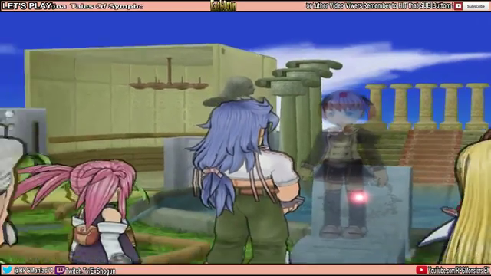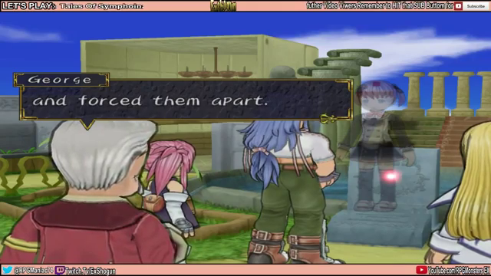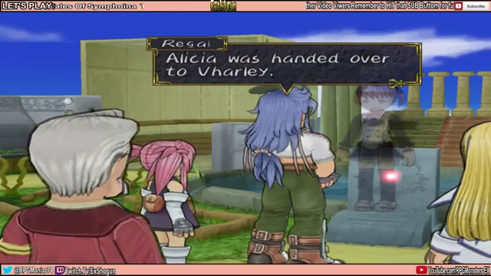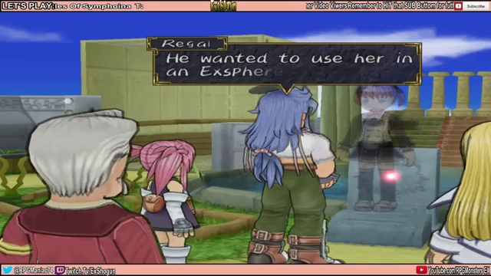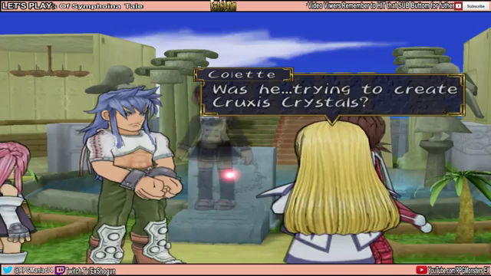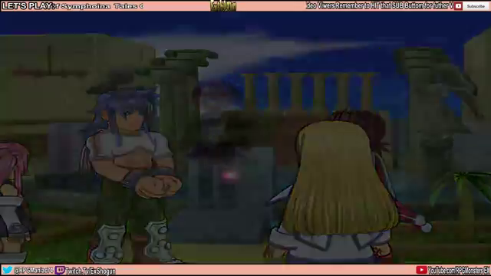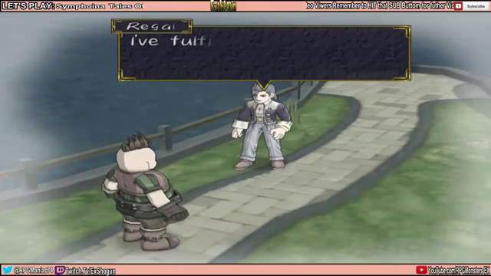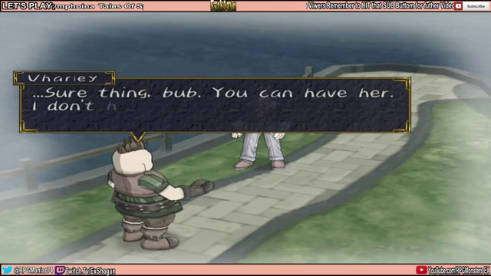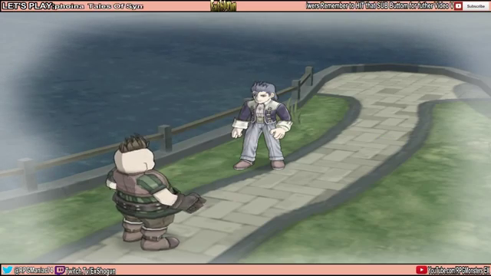Then his servant interfered and forced them apart. Alicia was handed over to Varley. He wanted to use her in an X-Sphere experiment. Was he trying to create Cruxis crystals? It seems so. But I've fulfilled my promise. The mine is yours. Sure thing, bub. You can have her. I don't have any use for a failed piece of work like that anyway.